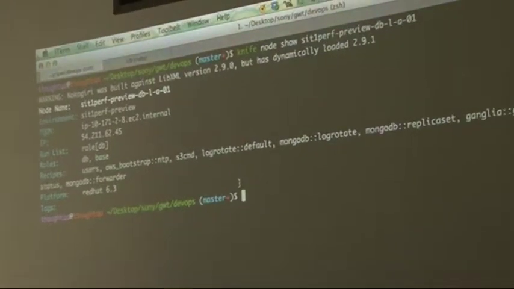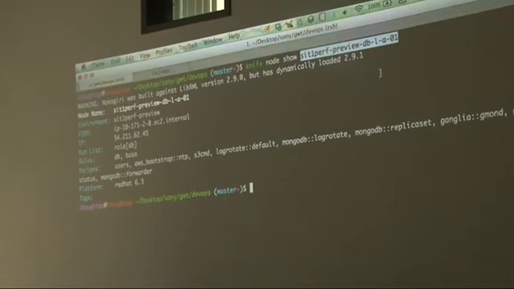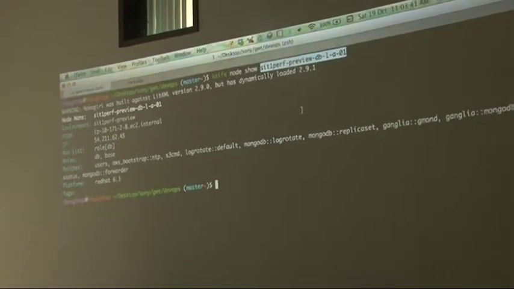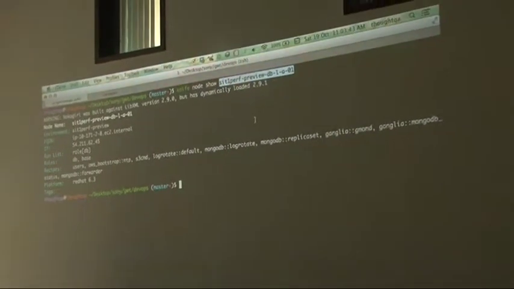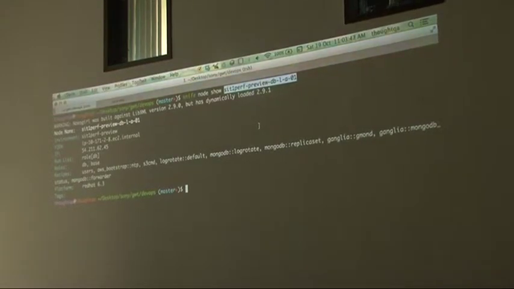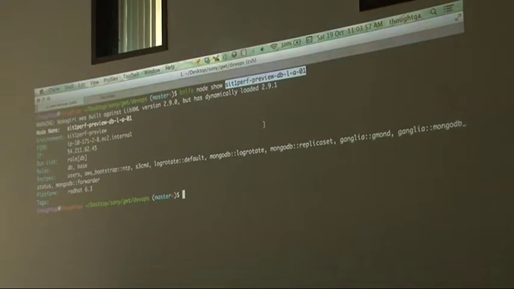And now, let's say this DB, I want to check if the MongoDB server is running on this box. What I would like to do is probably SSH onto the box and check the status of the MongoDB process. And I've got 3 MongoDBs running in my environment. So instead of searching on each one of them, I can run my knife command here, which will do that for me.